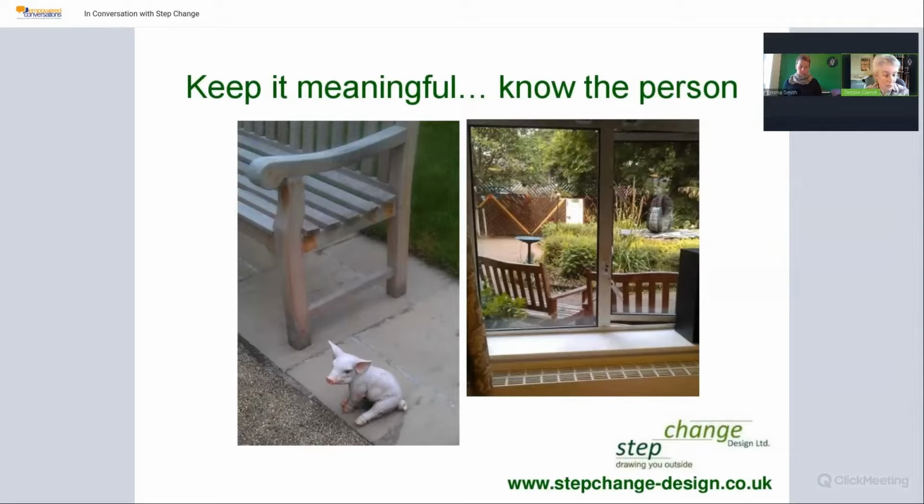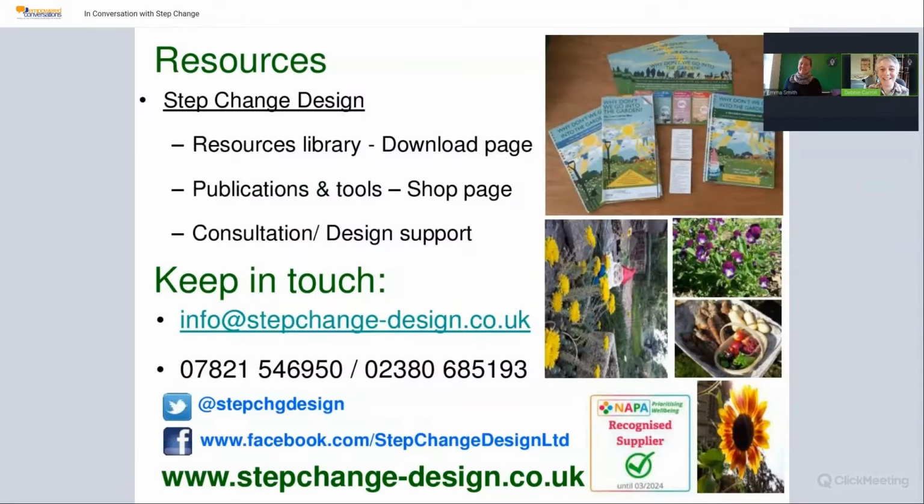So I've covered quite a lot of ground, and I'm sure a lot of the things can be translated to a domestic setting as well as within care environments. Just going to share with you a screen with some resources on, and I'm conscious that you may want to come back to this at a later point. And then I want to finish with one last slide to leave an invite with you. And then I think Emma's got a list of questions that I may not have covered for me.